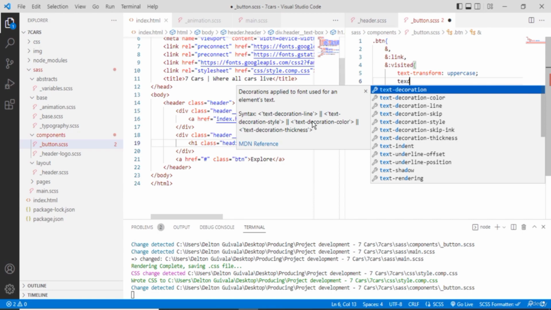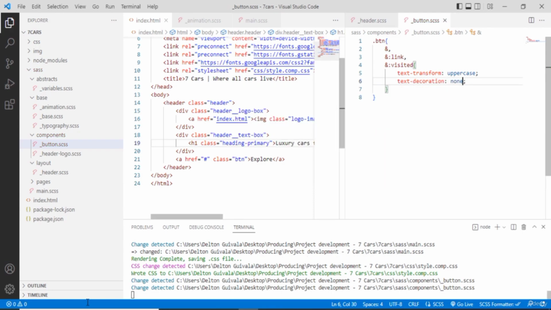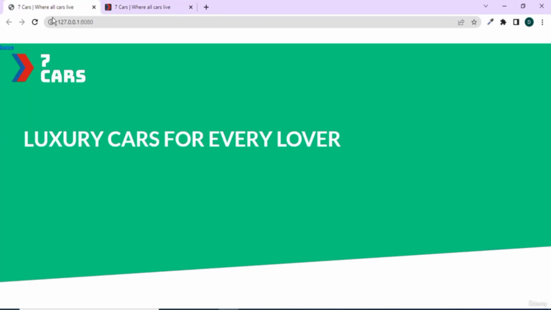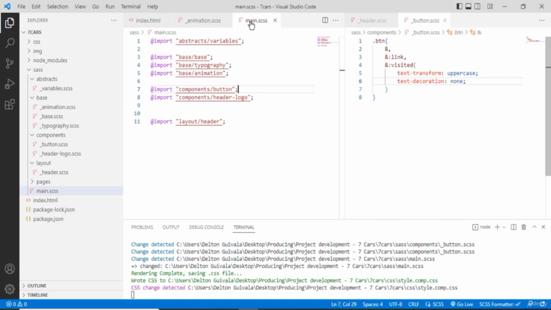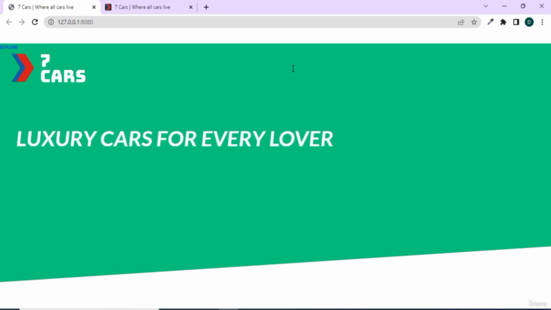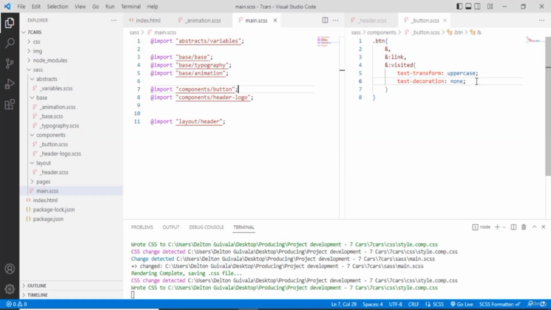Text decoration, let's put it to none, because we don't want to have the text decoration right here. So let me save the main one and see what we have. Okay, it's not working. Why? Oh, now it's working. Okay, I was feeling something different right here. Okay, now let's continue.